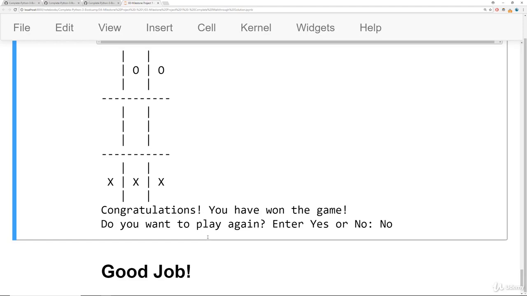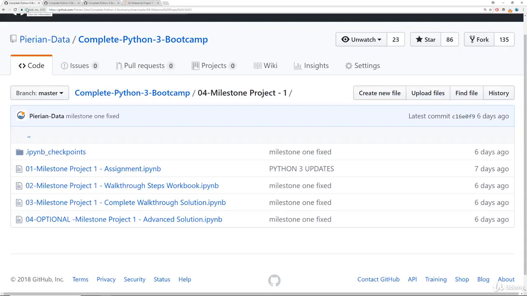And then we're going to show you a couple of useful things in case you want a little head start on the solutions. All right, so the actual notebooks, if you go to Complete Python 3 Bootcamp, either you've downloaded this or you're at the repo, come over to Milestone Project and you'll see a couple of useful notebooks. One is the assignment notebook. This assignment notebook is just a description of what it is you need to do. It's basically the notebook that corresponds to the lecture right now that you're viewing.